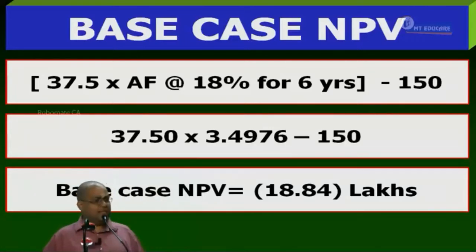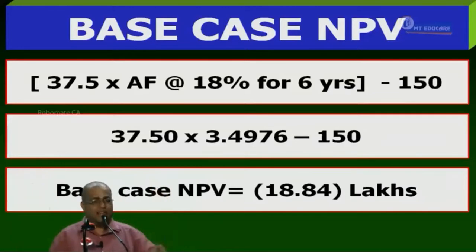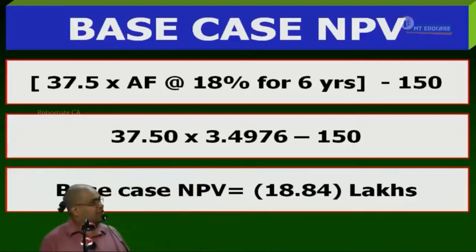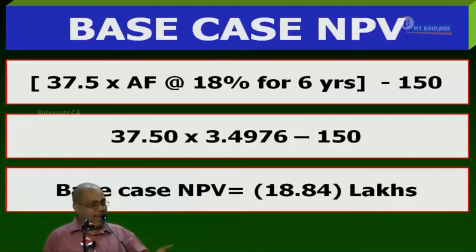Now, is there a financing effect or not? In this problem, tell me, what are the two financing cash flows? One you already know: tax savings on what? Interest. Don't ask me, sir, what happened to principal? All of this is there inside the 150. Don't worry about that. The only financing we are seeing is tax savings on interest.